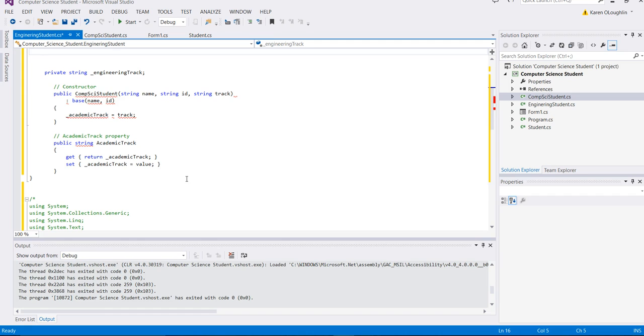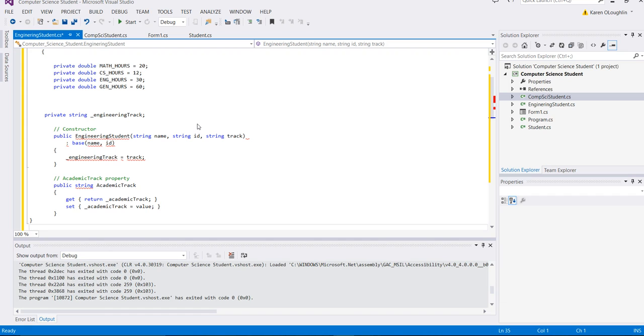So the class was closed off, and it's going to want now, instead of a computer science student, I'm going to have to explain that I want an engineering student. And instead of a track, the track actually would be fine. I'm just choosing an engineering track. So I change academic track to engineering track. I could do a search and replace there. However, with the search and replace, I don't have that many things that I need to code.